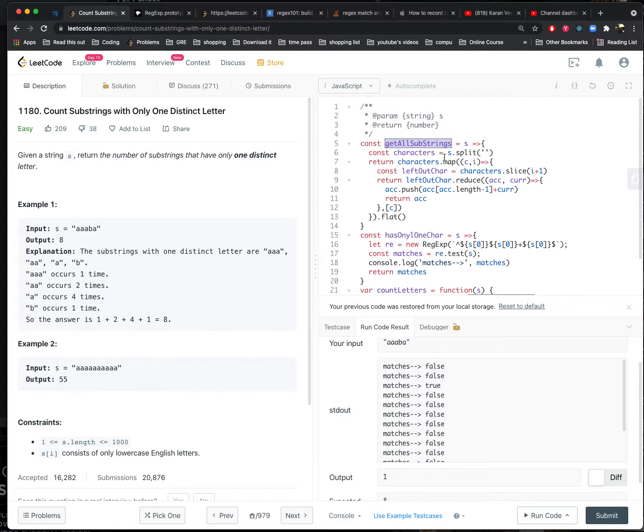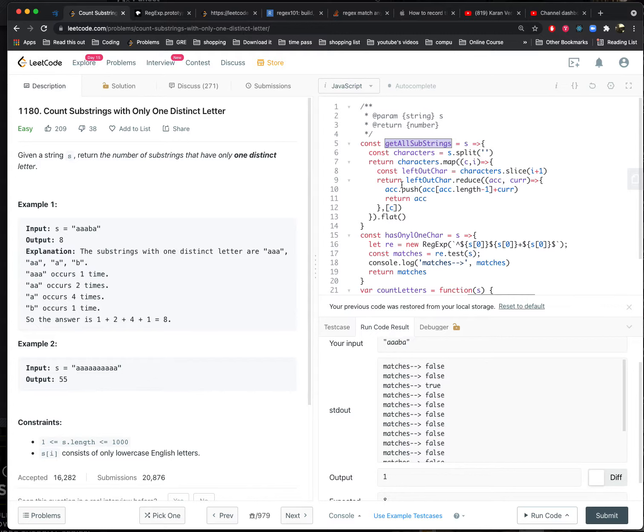The way I was trying to do it was, I have a string, let's split it and then run a map on each character, and from that character onwards find all the possible words or subsets it can have, right? And then push it into an array.